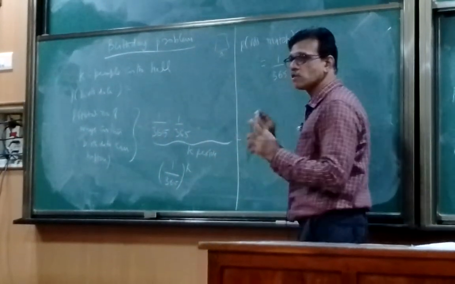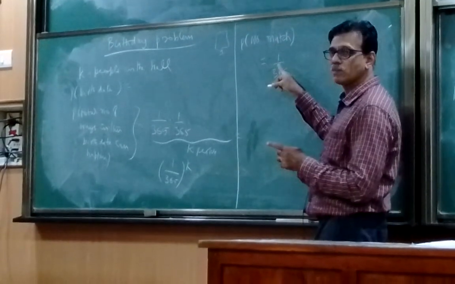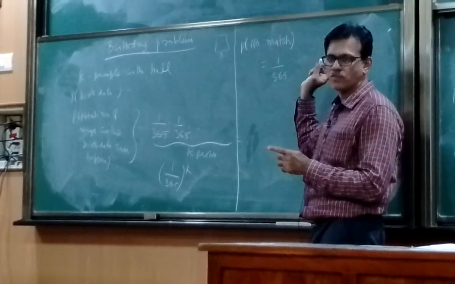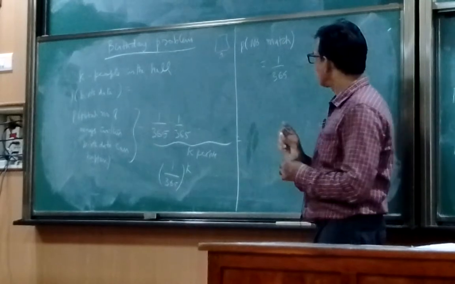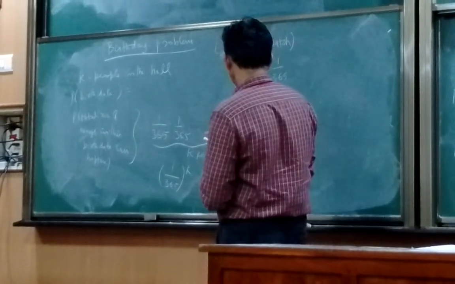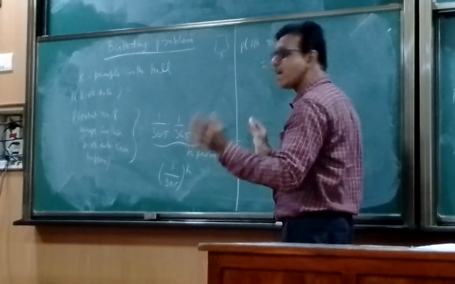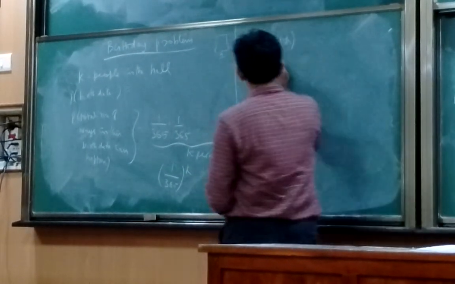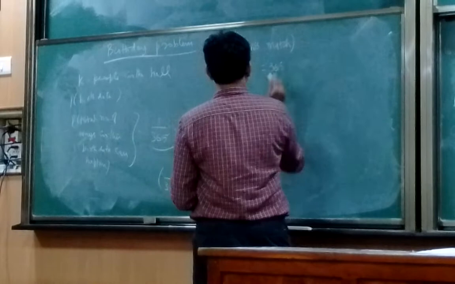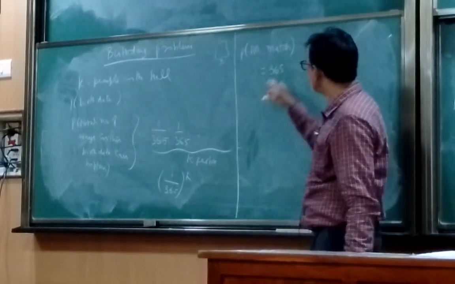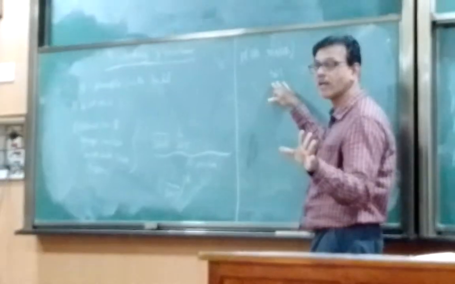The second person's birthday should not coincide with the first, but it can be on any one of the others. No, we are not looking at 1 over 360. We are looking at the base case, not the problem. The first person can have a birthday of his choice, anything, whatever it is, 365 ways of doing that.